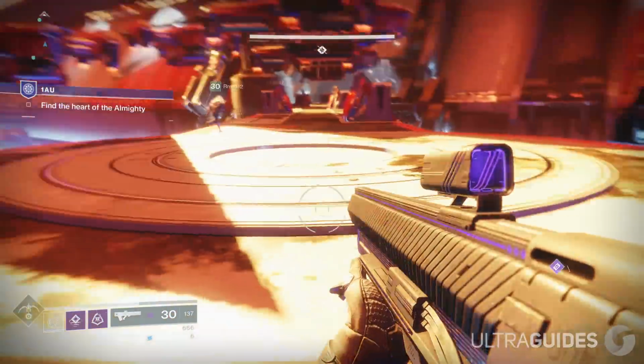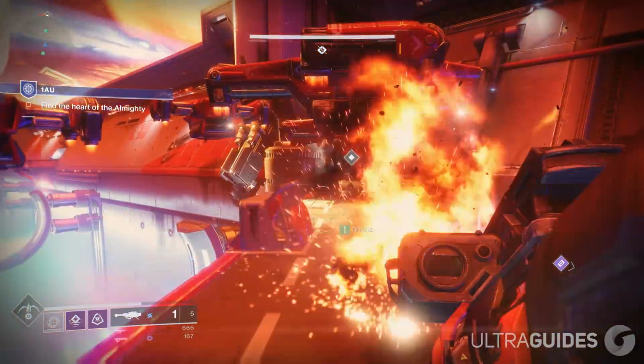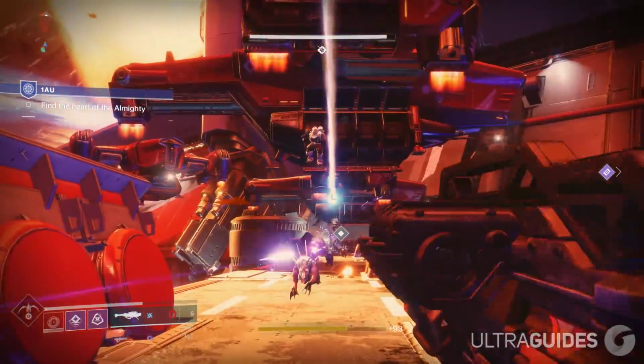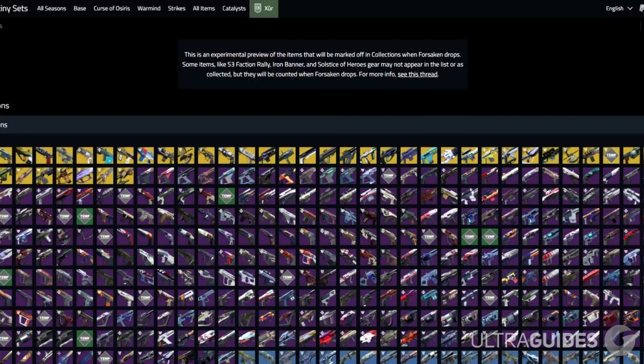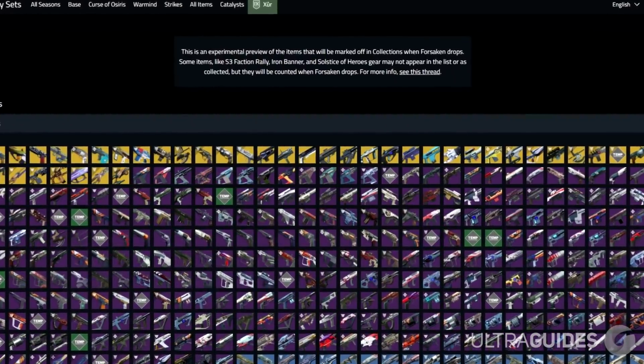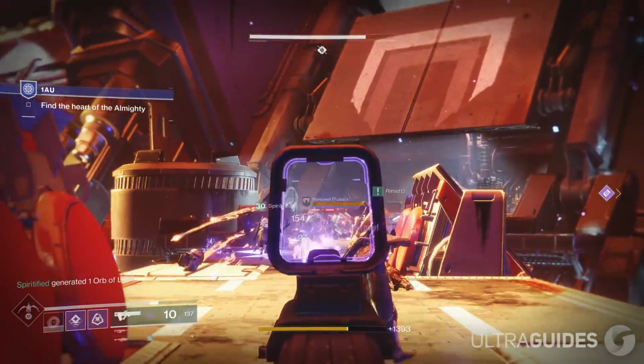Let's first begin with loads of new exotics found in the database after update 2.0. So I believe these are available on several of the sites that track the API, but the ones I'm looking at are light.gg and destinysets.com in the collections. So here are some of the new and returning exotics dropping within Forsaken.